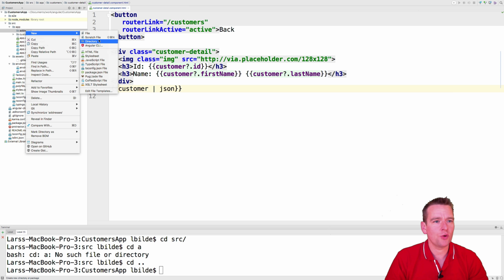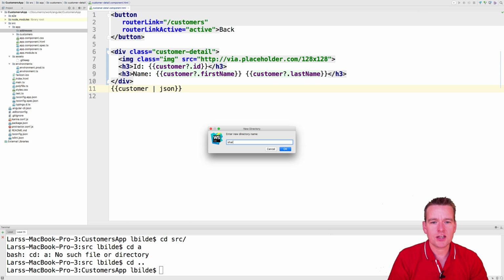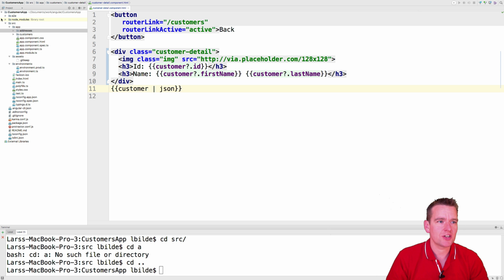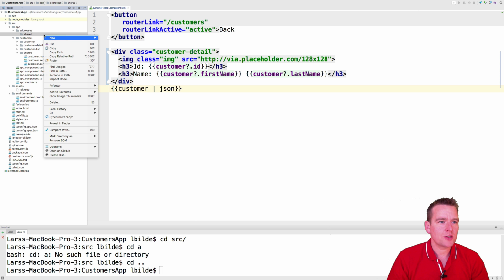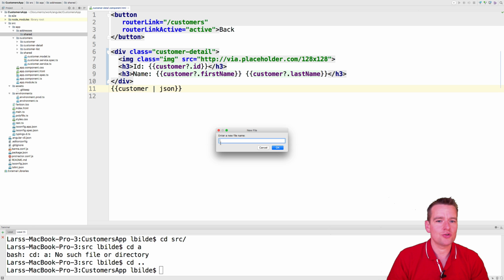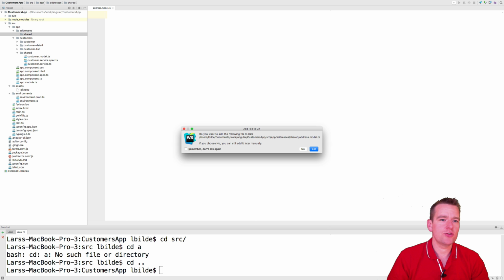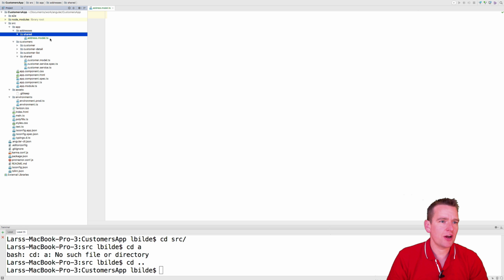So I'm going to make a new folder in here called shared, because that's where I want my address model to reside. Again, if I look at the structure of our customer, notice we have addresses, we have a shared, we have customer, we have a shared. And under this guy, we're going to have a model and a service, right? So let's start out by making the model. Now, we can do it in a few ways. I'm just going to do it as a file right now, just to show you that way. And we'll call it address.model.ts. That's the name of our new address right here. And I'll just ask it to add it to Git right away, and there we go.